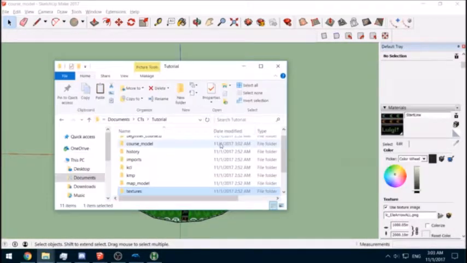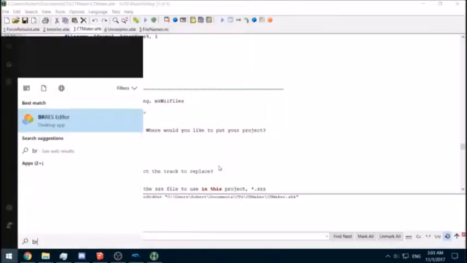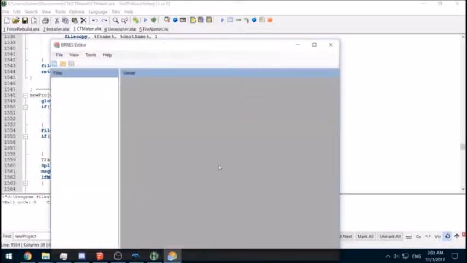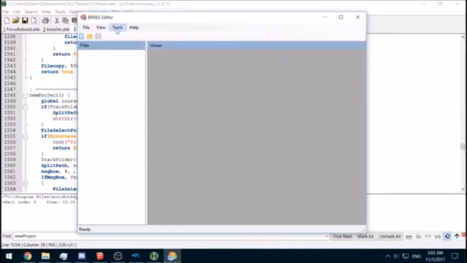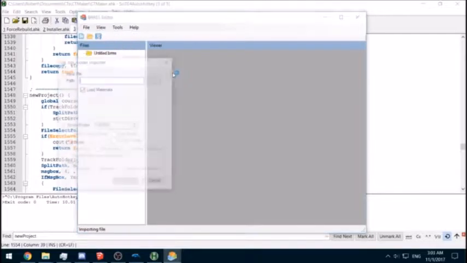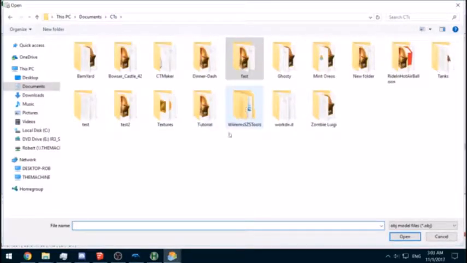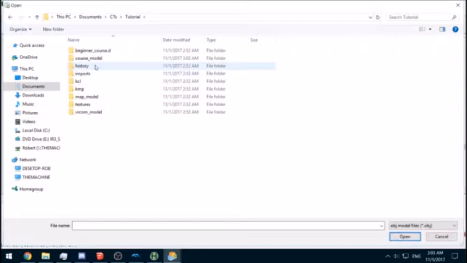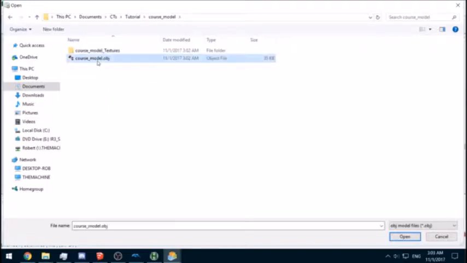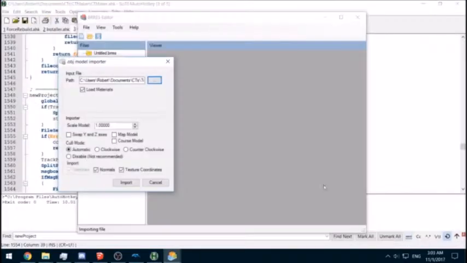Now we're going to make a BRRES. So you go to wherever your BRRES editor is that you installed. You're going to do new. You're gonna file, import Wavefront OBJ. You're gonna go to your tutorial, to wherever you put your OBJ file.